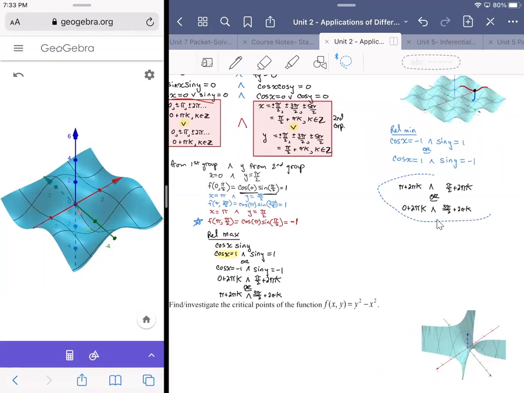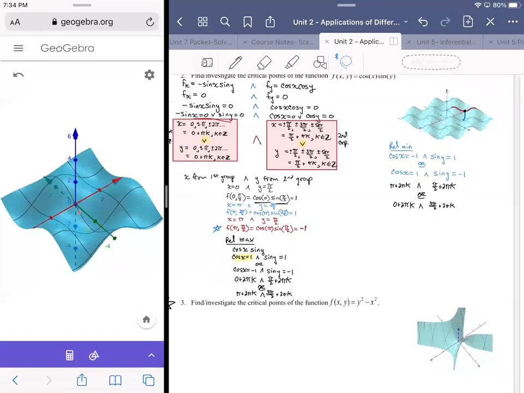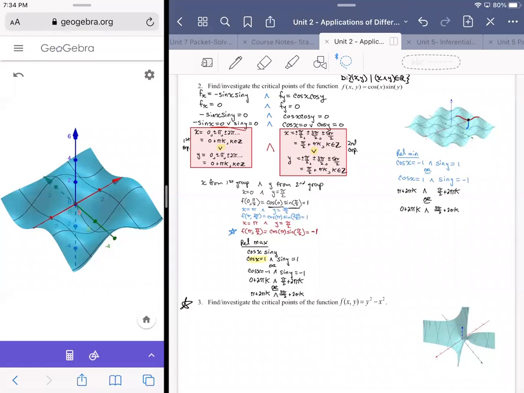But the unfortunate, I was going to say byproduct, it's really just the unfortunate consequence of all of this is that we still have to identify any saddle points, right? Because saddle points still work their way into critical values. Even if you're confident that you got all your relative max and min values, you still have to evaluate what's going on with the other critical values. One, to make sure that they're not sneakily another relative extremum, but also saddle points have value too, right? That has meaning also, right?